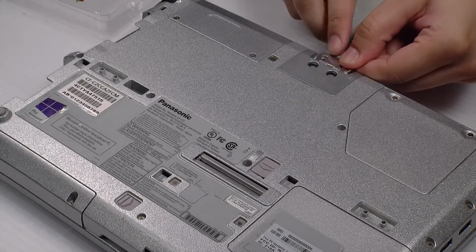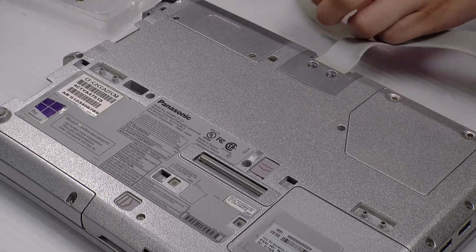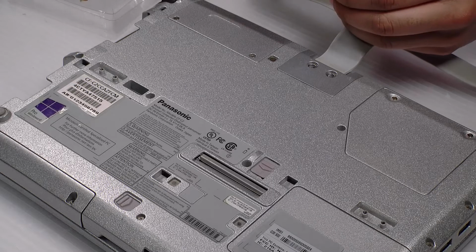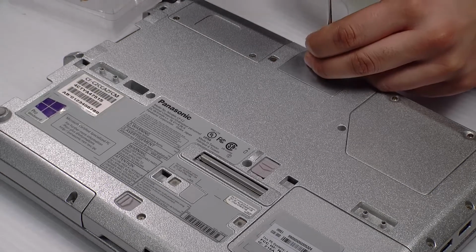And now you can replace it. And that's it. You can screw it back in. Make sure that the metal covers are back between the screws and the handle.